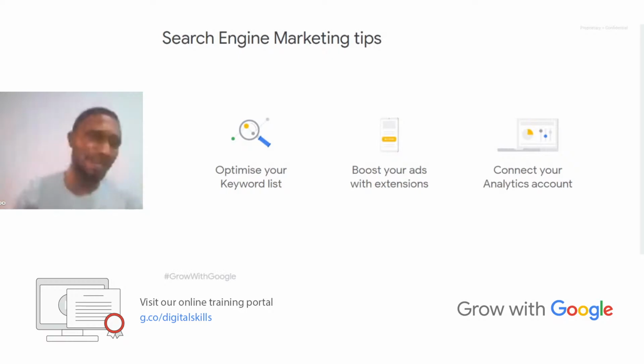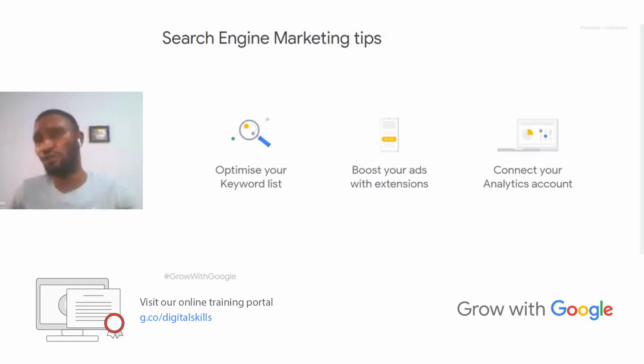So, search engine marketing tips: optimize your keyword list. Always make sure you're refining with negative keywords, boosting your ads. Also, when it comes to keywords, you could be changing your match types. Maybe you're using broad match now and you think, okay, you are showing up for keywords you do not want to. You might want to try phrase or exact match. You could boost with ad extensions. Ad extensions are just links that show up below your ad. It could be links to specific pages on your website. It could also be a call extension, so people could just click on that and call you right away. You could add that while you're creating your ad, and there's that call icon showing, or different links to your website. And also you'd want to connect your analytics account so you get to understand more about what's happening when people find this and what they are actually doing on your website.